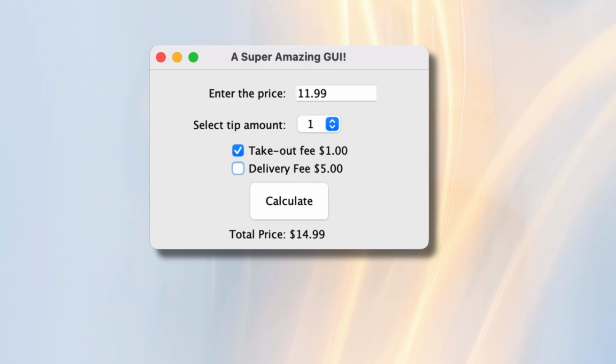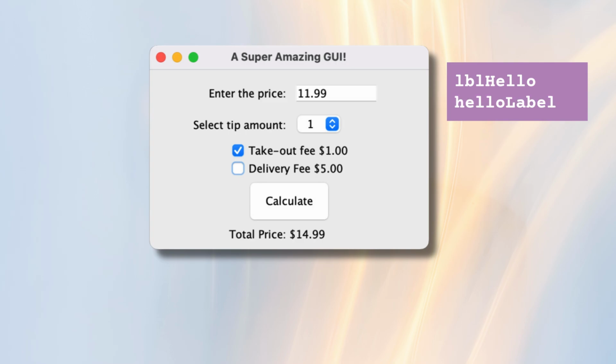One convention is to prefix the name with an abbreviation that indicates the widget type, so lbl, hello, for a label that says hello. The prefix for a text box might be txt, btn for a button, and so on. I tend to do it this way because it's common in C# and I've spent a lot of time in that. Other people append the widget type on the end, but they usually don't abbreviate it, so you'd have hello label. And some psychopaths don't indicate the widget type at all. Hey, it's your funeral.